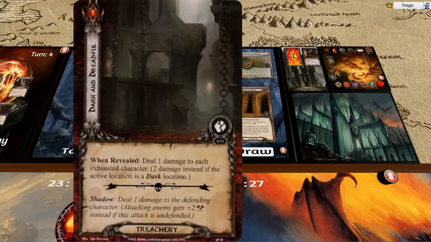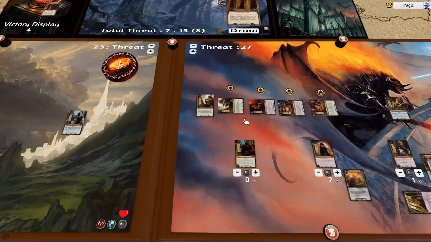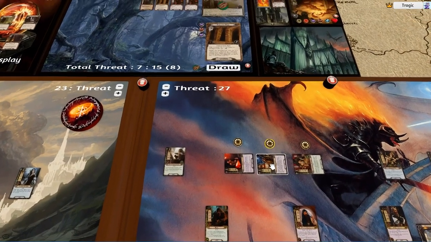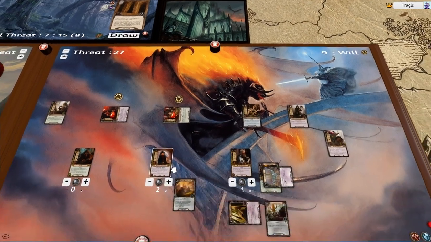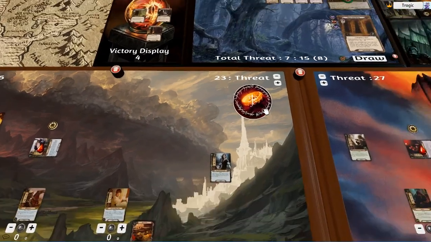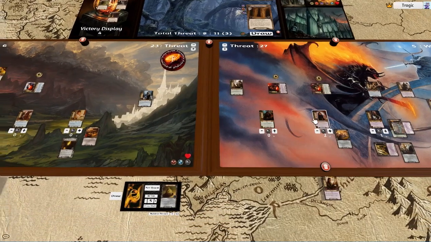Deal 1 damage to each exhausted character. 2 damage if the active location is dark. So that is a dark location. So, dead. 1, 2. Dead. One, two. Okay. We're still plus 8. This thing adds a threat token to itself. Should have quested with him. I don't know why I didn't.